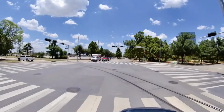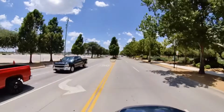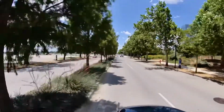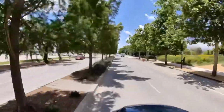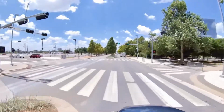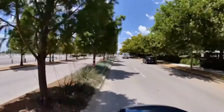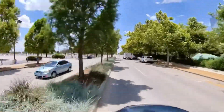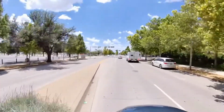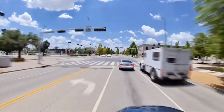Directly in front of us to the right is the Myriad Gardens. Amazing place to go down and just walk around and enjoy the gardens, enjoy the giant goldfish. They're huge. There's also, what is it called? A merry-go-round? Yeah, there's a merry-go-round there, and great things for the kiddos to do. They have arts festivals there, stuff like that. Great date night place, etc. Myriad Gardens. And we're coming up on another stoplight.